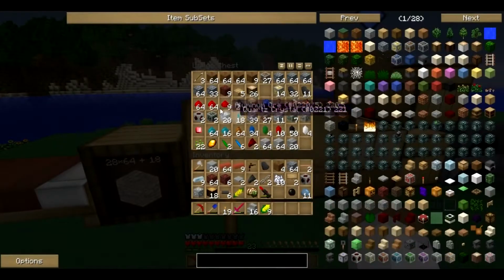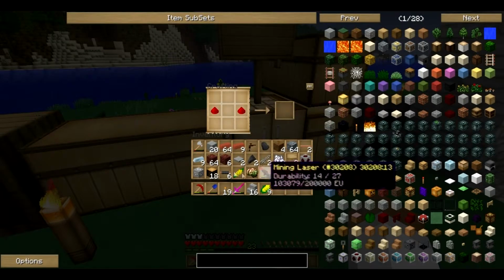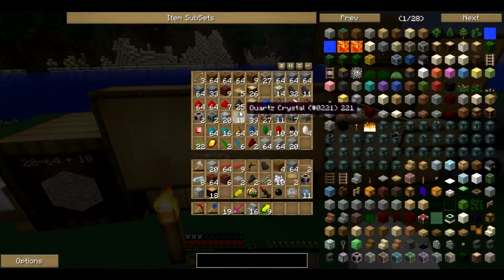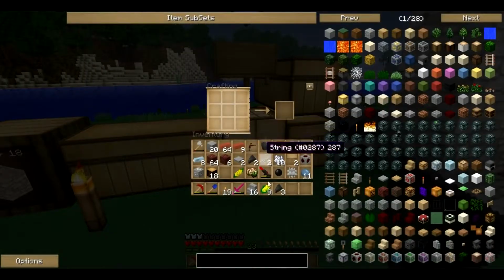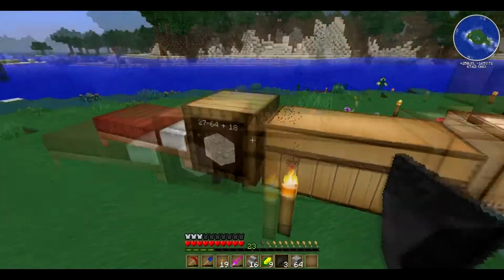I need better. 1, 2. 2, 3. 1, 2, 3. And there we go. So we need 3 flint, and I don't know. Oh, of course, I've got 3 flint. With the amount of gravel that I went through digging that place out, I should hope that I've got 3 flint. There we go. Machine block, then electronic circuit, then wow, I don't have cobble on me. Now I do.